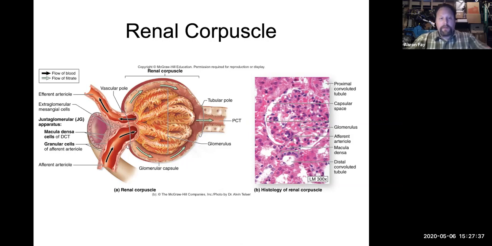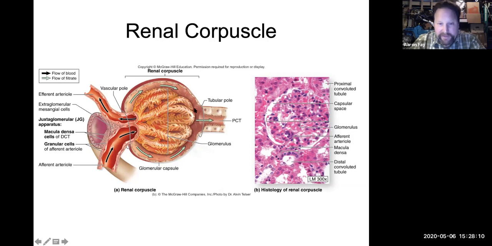So, just to go over this one more time, because repetition is the key to really understanding the function of the urinary system. It's complicated and it's interconnected, so I want to make this clear. Blood flows in the afferent arteriole. It has a wide diameter. The efferent arteriole has a narrow diameter. This causes a pressure buildup in the fenestrated capillary called the glomerulus. That forces plasma out of the capillary into the capsular space. We now call it filtrate.